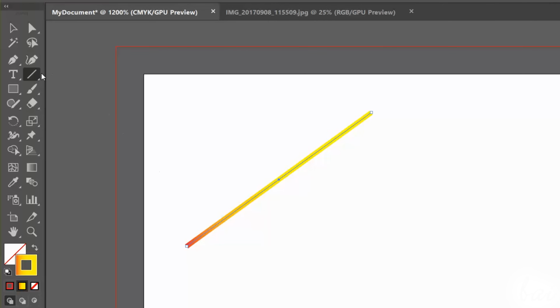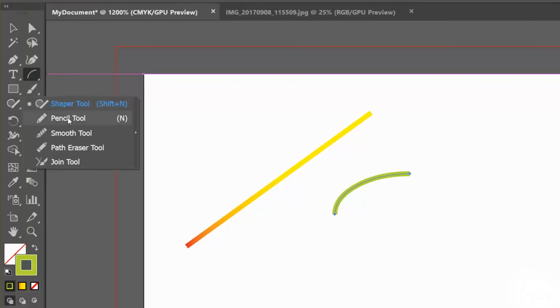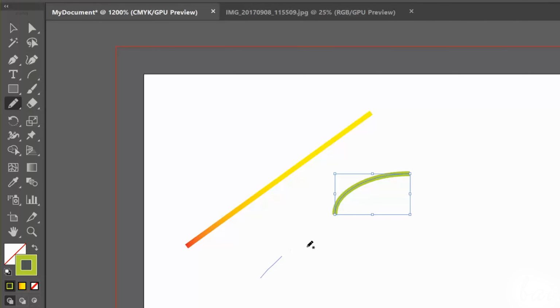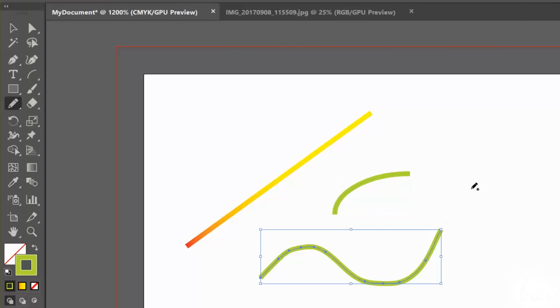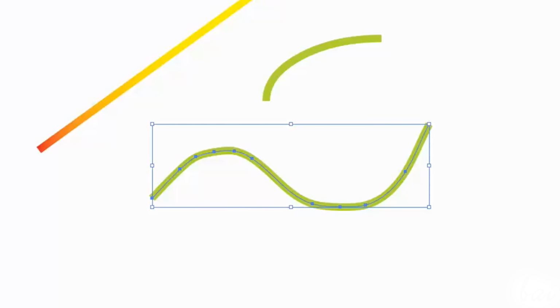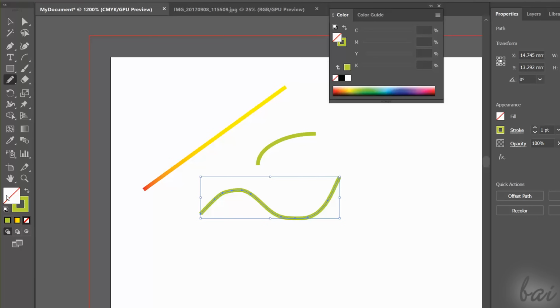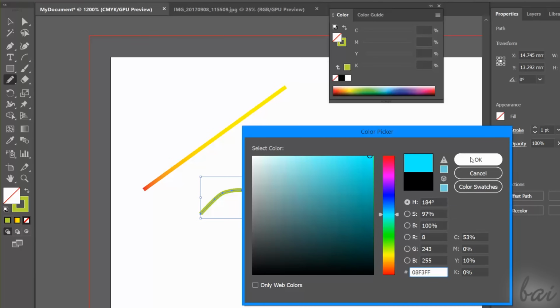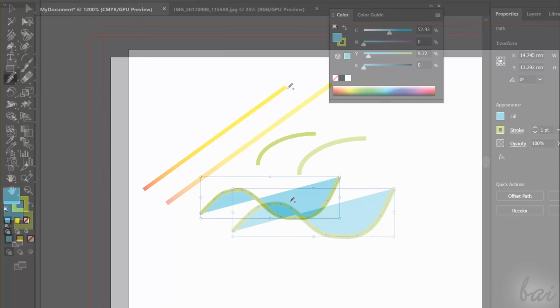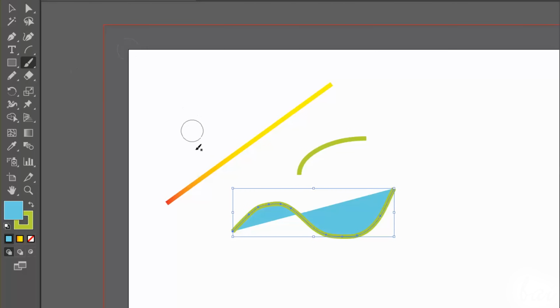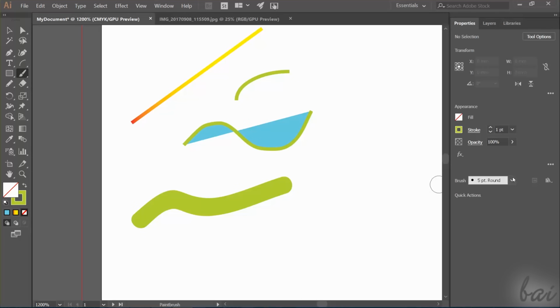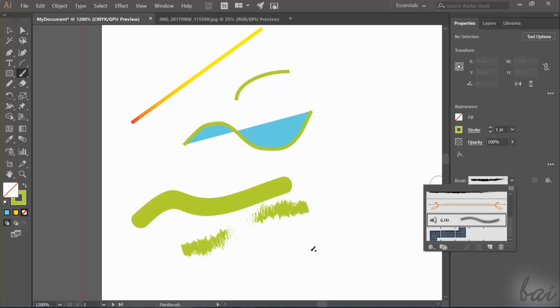To draw curved 2D paths, you can use several tools, such as the Arc tool to draw an arc, or the Pencil tool to draw freehand. These objects have stroke, but also the fill, which is added between the two endpoints of the curve. You can fix the fill color by using the first rectangle on the left. The Paintbrush tool is similar to the Pencil tool, with the difference that you can customize the brush style from the Properties window on the right.